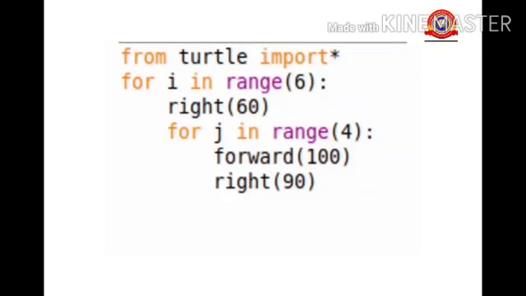Clear? Then, for j in range 4, forward 100, right 90. This is the basic code for creating a square, and each time while moving 60 degree to the right, the turtle will draw a square. So, the result is we will get 6 squares by creating a square pattern. Clear?